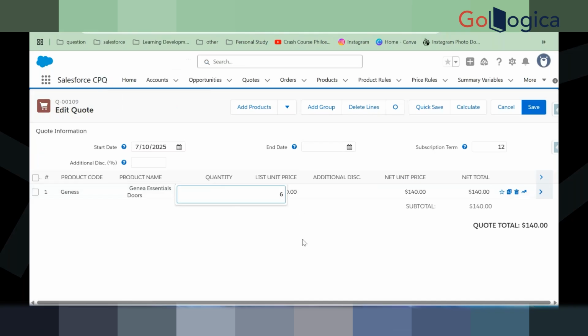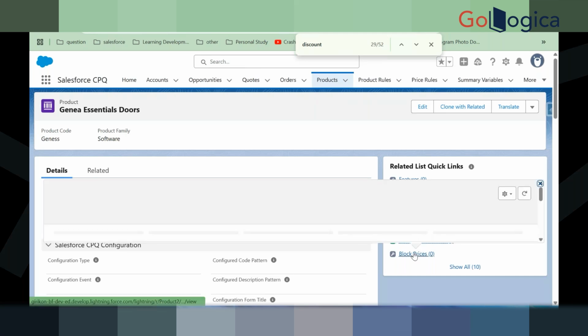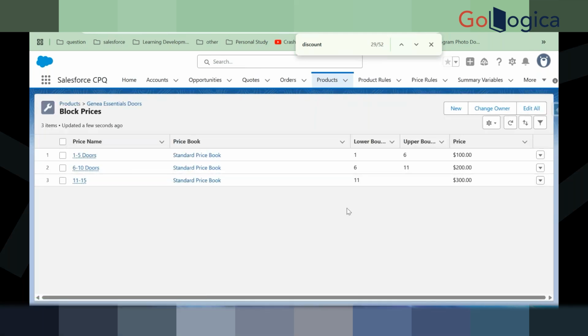Maybe 210 or like that, or 200. For 6, where does the block pricing come in? So you can see for 6, it is 200, right?